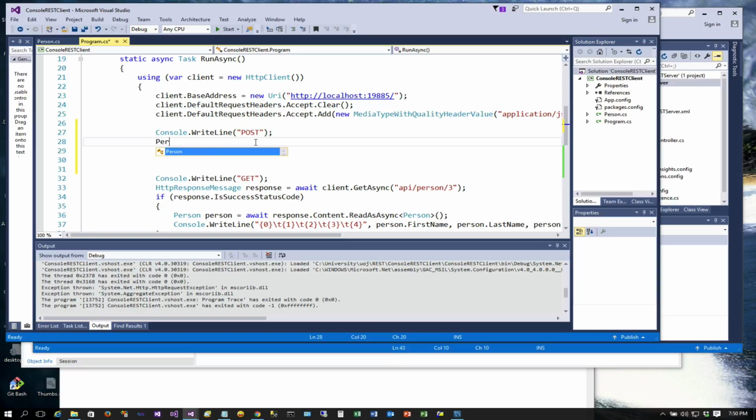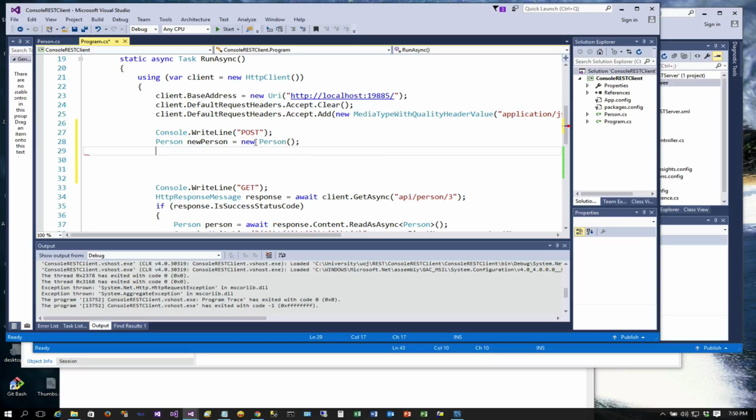And let's get us a new person, and set all the properties. So this is just our model that we're using.